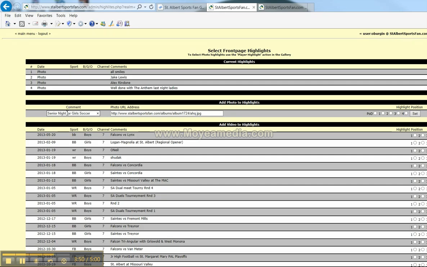Remember, a lot of people are going to be seeing this, so you don't want to get emails and text messages showing you or telling you all the typos that you made. So make sure that you kind of double check everything that you put in here. So we want this to be the first picture of our highlights, so you select number one and then set. Now, you see that it does show up here in the top menu area.